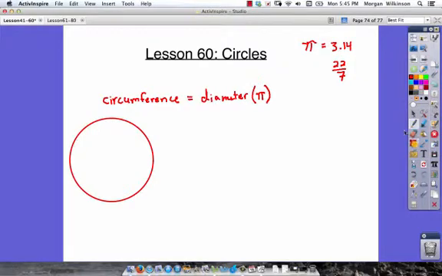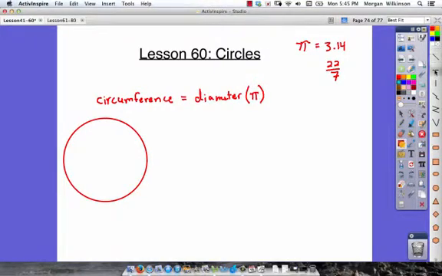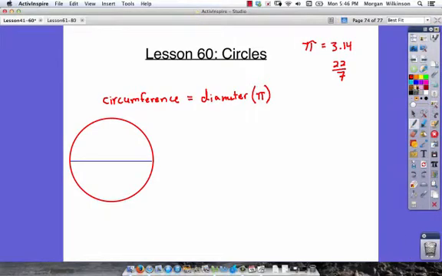Now, there's other parts of circles we need to know about as well. If we take a horizontal line here, in blue, go all the way across the circle, right through the center, and we can finish that line off so it goes to the edge. Okay, we're going to erase that one because that didn't go all the way to the edge. Let's make it go there. That's better. This one is called, in blue, the diameter. And we know the diameter of a circle is all the way across the circle through the center. So blue, that's for diameter.